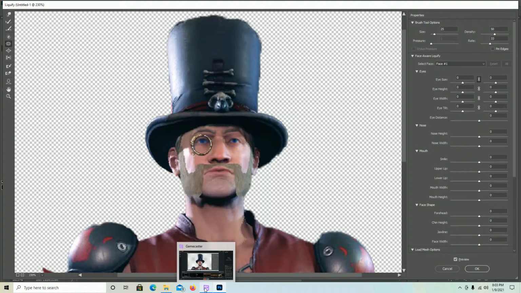Okay, that's what we're going to do to fix this. We're going to take this and do the little upper lip raise. You know what? I bet we can actually do it using the face tool. This? Nah. Wrong muscles.